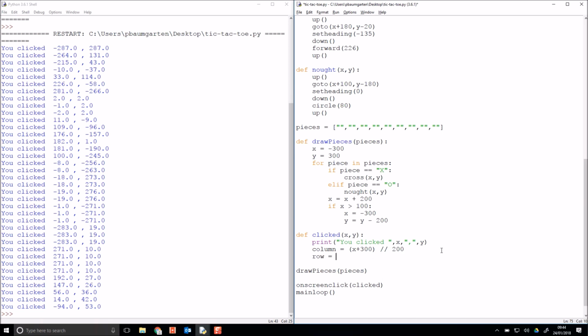And then let's do the same with the row. So the vertical, so the top of the board, I know ahead in my mind that I'm going to want the top row to be 0, the middle row to be 1, the bottom row to be 2. So I really want y to be from 0 increasing as we go down. But the top is the 300, then we have 0 in the middle and negative 300. But if I subtract 300 off of y, then I'm running from 0 to minus 600. So if I turn that into a negative, then I'm running from 0 to positive 600. Yep, that works.